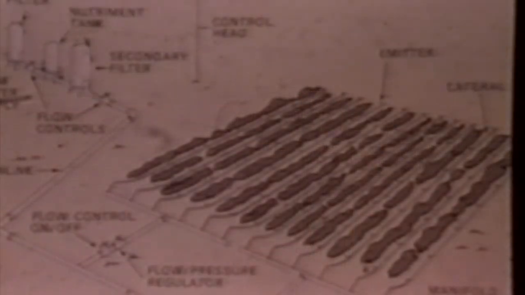The main and sub-main lines are the water delivery pipelines that supply water to the lateral lines from the control head. These lines are usually installed below the ground surface. The main and sub-main lines may be constructed of polyethylene, rigid PVC, galvanized steel, or asbestos cement. Whatever the material used, it should be non-corroding and non-sealing to prevent contamination problems from within the pipe system.